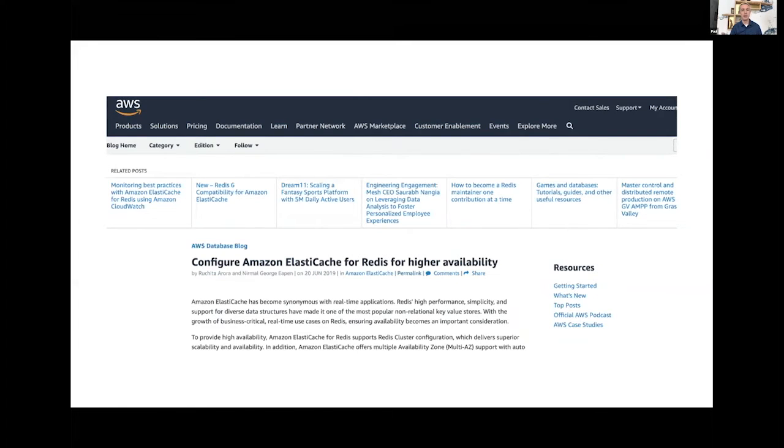And then AWS announced ElastiCache for Redis with high availability. So this is basically the Redis clustering bits, but offered up in AWS as a service. They had already been offering Redis as a service for a while, but now offering these clustering bits as a service is more and more of a competition with Redis Labs, the primary vendor behind Redis.